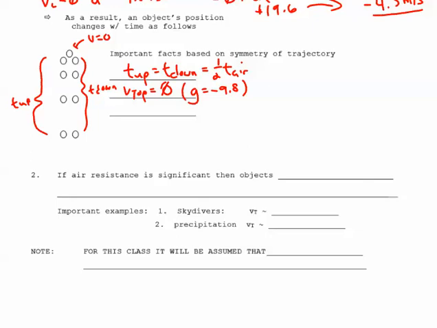The last thing we know, and this is also important, is if we launch something with an initial velocity upwards, we already saw with the numbers, by the time it gets back to here, it's going to have the same speed, just in the opposite direction. So we can say that the initial launch speed equals the negative of the final speed when at the same height. Okay, so that symmetry can be useful.